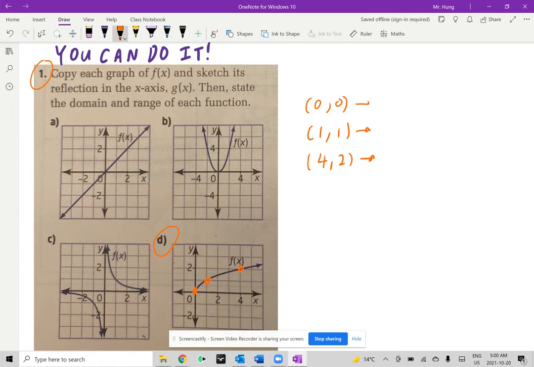Now, if you think about the question, they're really asking you to sketch g(x) such that it is a reflection in the x-axis. What that means is you look at (x,y) and you have to map this into (x,-y). So if I highlight the key words here, reflection in the x-axis, in terms of a mapping rule, means (x,-y). Reflection in the x-axis is the same as saying mapping it to (x,-y).